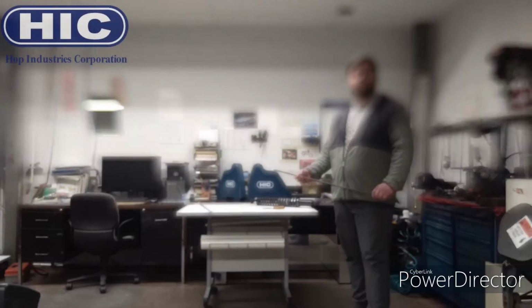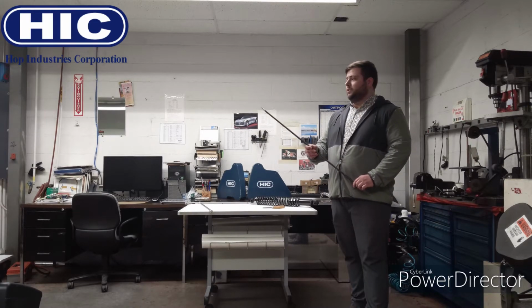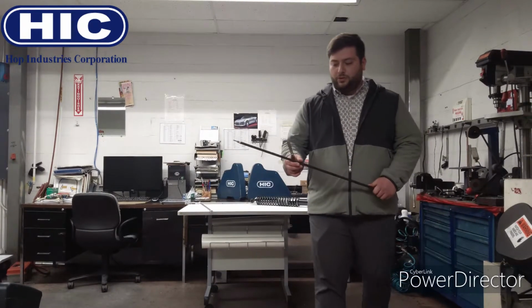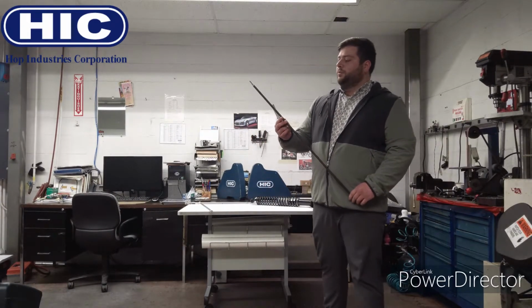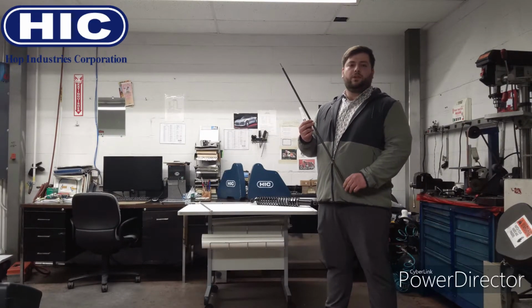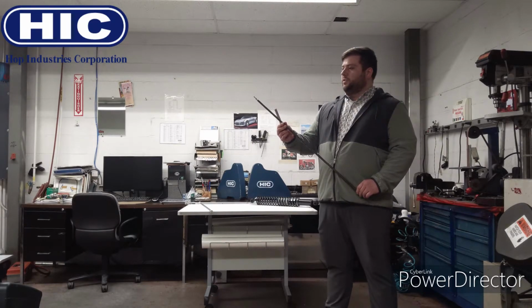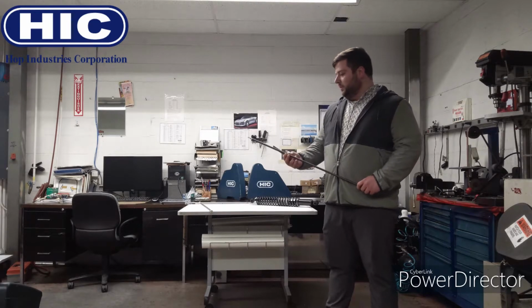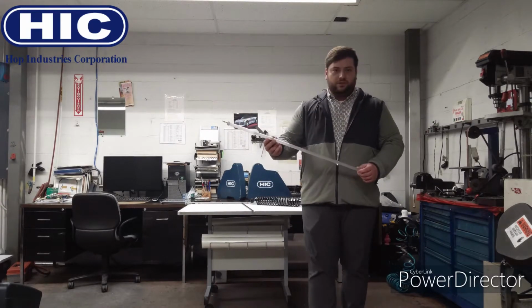Okay, so today we have brought you to our machine workshop to emphasize more on one of our greatest improvements on the TCC-EASY 2, which would be the heating element. Now this element is made of metal instead of our traditional quartz, as you can see here. Now this would greatly improve the chances of it breaking during shipping or end user use. So when the customer is using the machine, if they do somehow drop it or something, this will definitely increase the life of the machine.